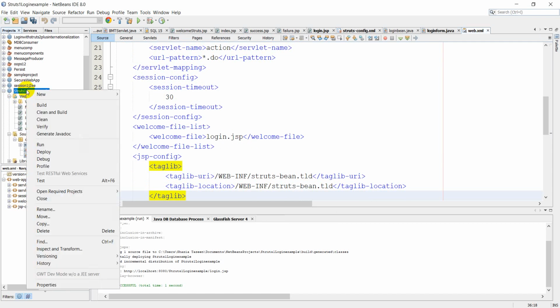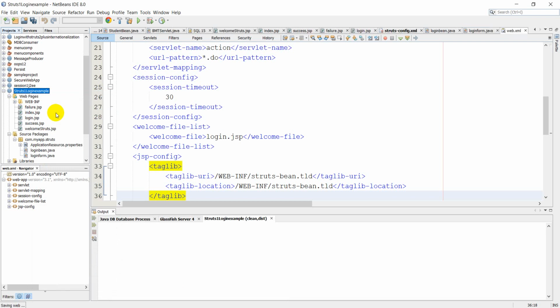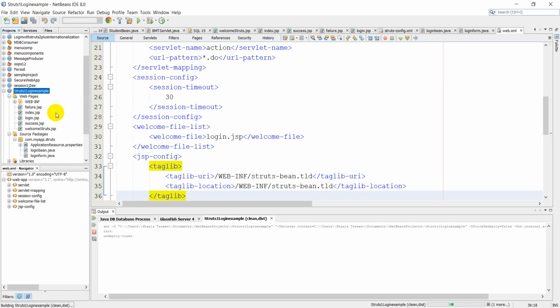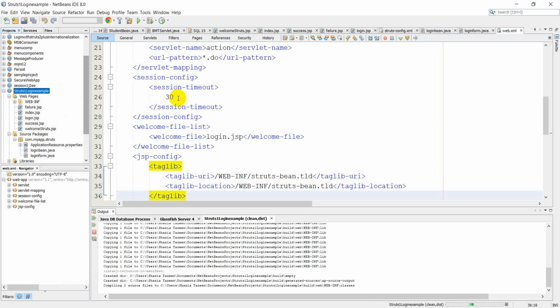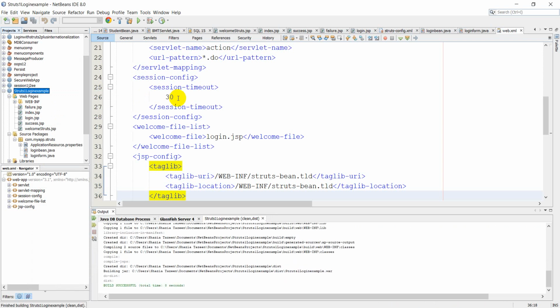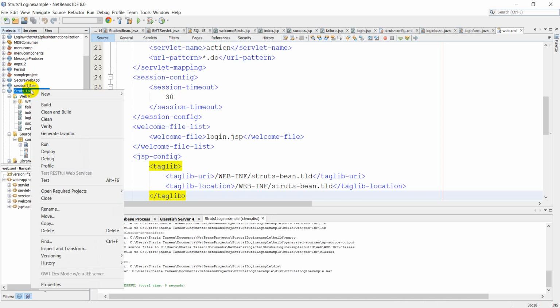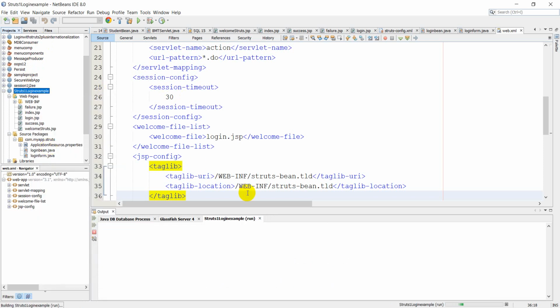Let us clean and build and then run the application. It is built successfully. Let us run the application now.